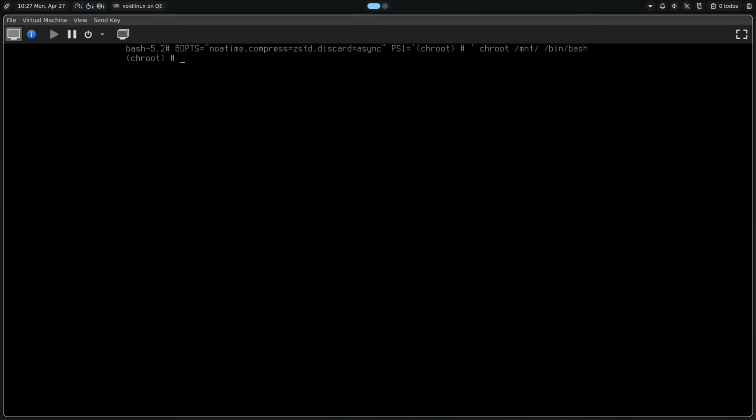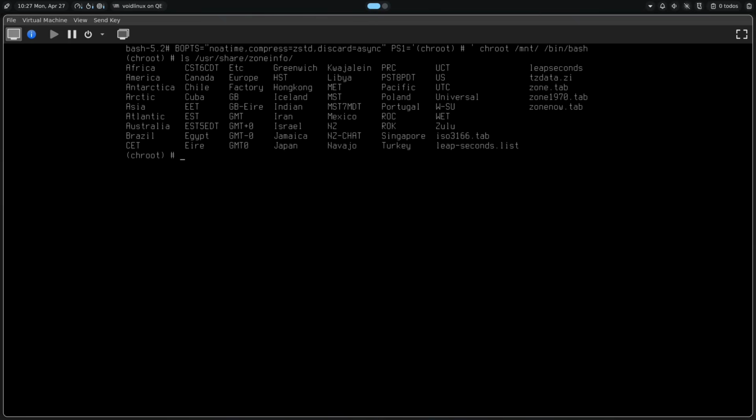And we're going to go ahead and configure the system. Everything from here we're going to do inside of this chroot environment. So first things first, we need to set up the time zone. We're going to do ls /usr/share/zoneinfo. Okay, so there we got the list of everywhere you can choose.